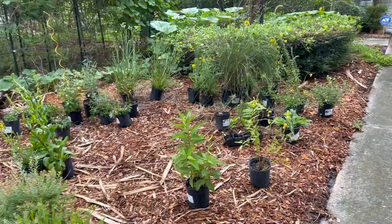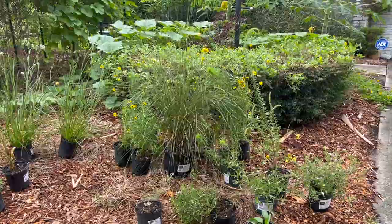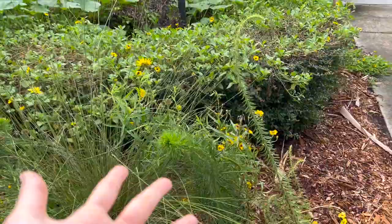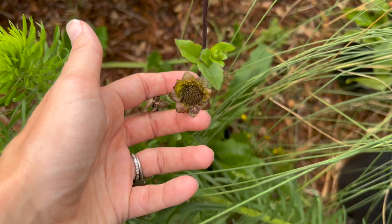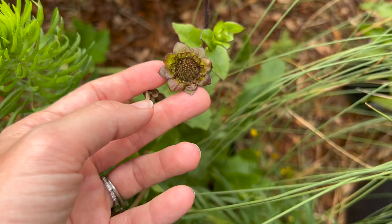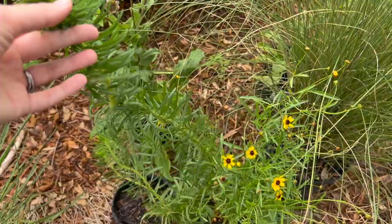There's gonna be a wildflower section with a lot of these tall yellows. So you've got muhly grass here, which will help with some of these top heavy plants that are gonna eventually fall over. And I know you can't really see some of these yellow flowers because of the dune sunflower behind here, but we've got our starry rosinweed up here. And I don't know if I mentioned it earlier, but I love how these look when they're faded. Look at that, isn't that just pretty? I think that's gorgeous.